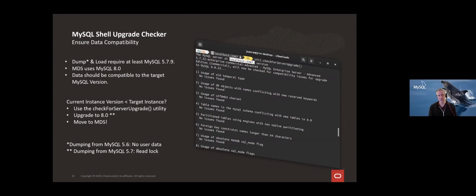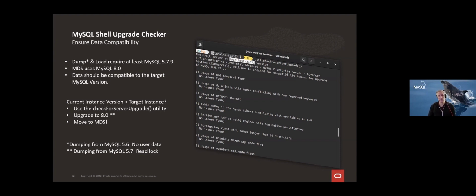So it's going to look at the settings in MySQL 8 versus what you have now, and then it's going to say, okay, this is a list of things that you may want to change, that you should be aware changed. And so this works also for the MySQL database service.